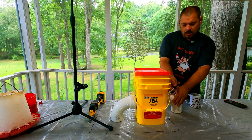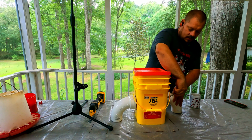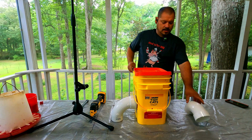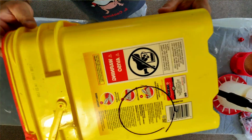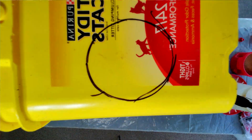And when you're cutting this, you want to cut a little smaller than the line, because the line is probably about a 32nd of an inch bigger, a little wider than the hole. But there you go. It's not rocket science. That's that side. That's that side.